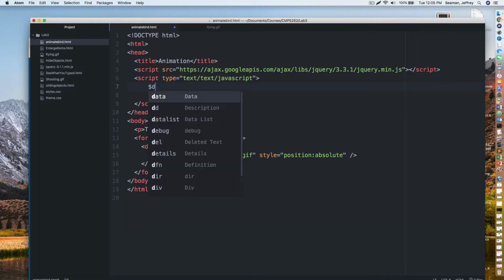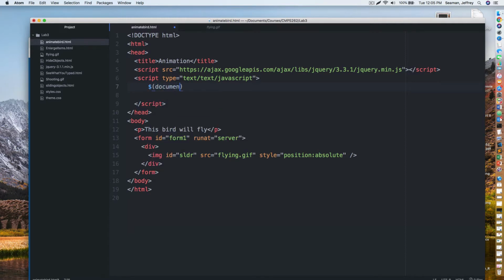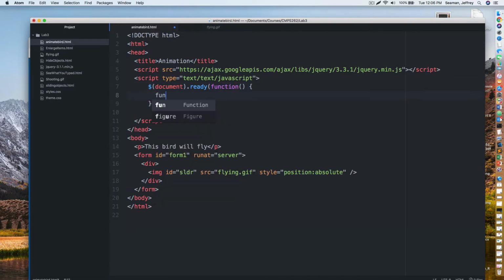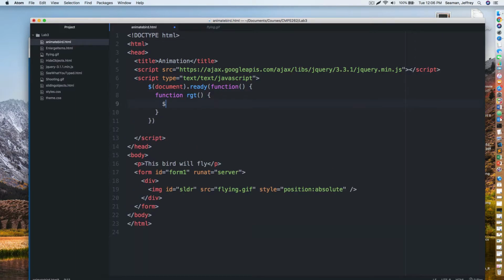I'll do $(document).ready, same thing that we've been doing for this whole video, function, and then we'll do function. I'll call it RGT because we're moving right, and we'll come down here and we'll call that slider that we called down here, this guy right here.